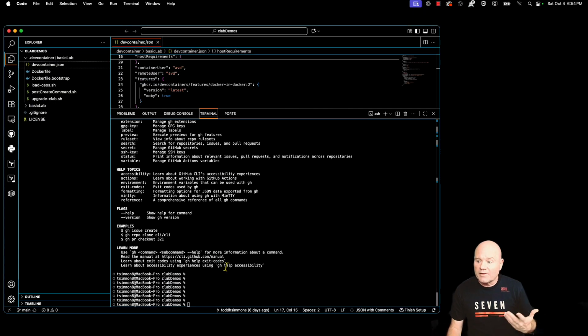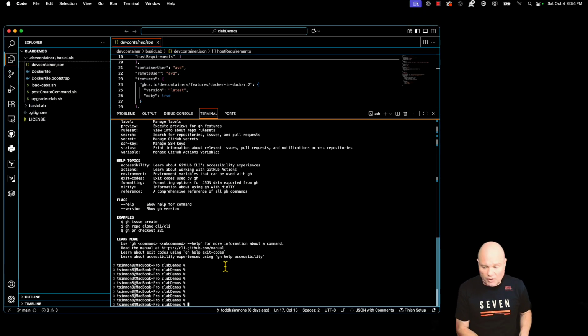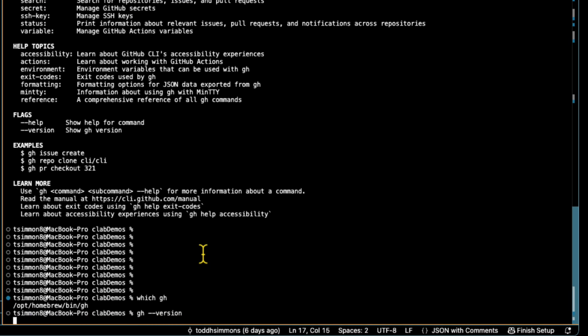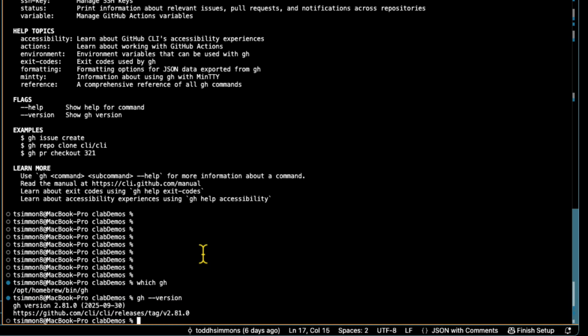So now that we've installed it, we've verified. If you're on a Mac, you can go which gh, it'll show you where it's at. You can do gh --version, and it'll show you your version. As long as you're 2 point something, as you can see, this one was last released on September 30th, obviously 2025, 09-30 here. That's what's telling us that. That's the version that I've just installed on my Mac.